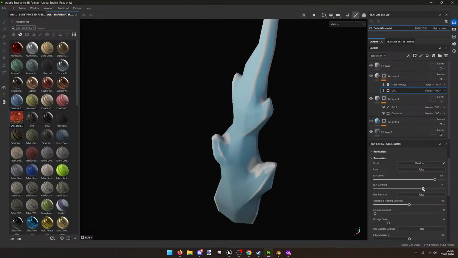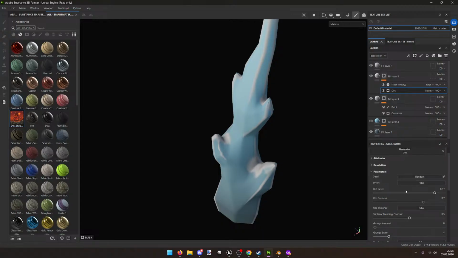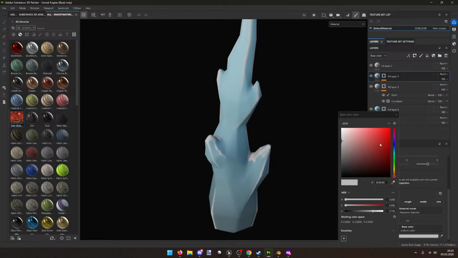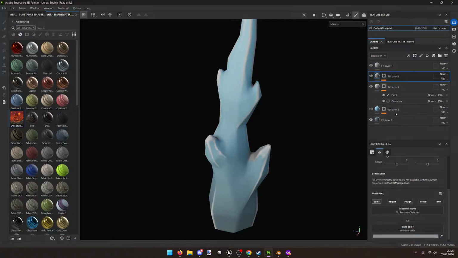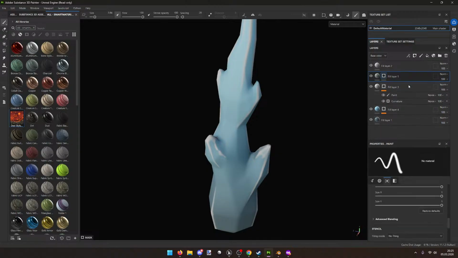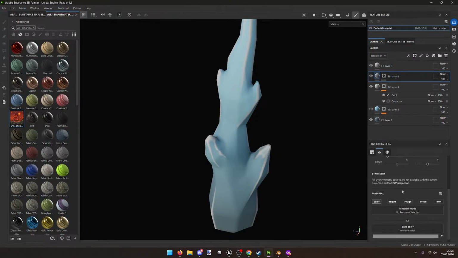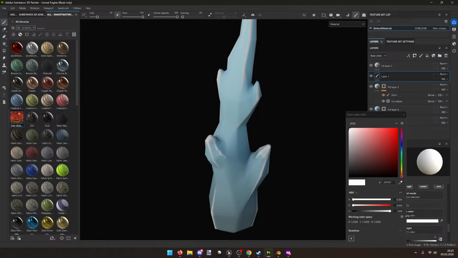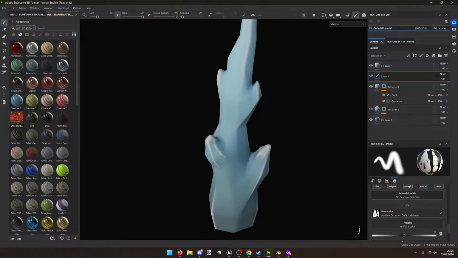Sorry, by the way, if something in the background is audible. I do wonder if we can just give this one, or make this one a little bit darker. I mean, for that we would actually use something else, no? For that we would just take our ambient occlusion map.